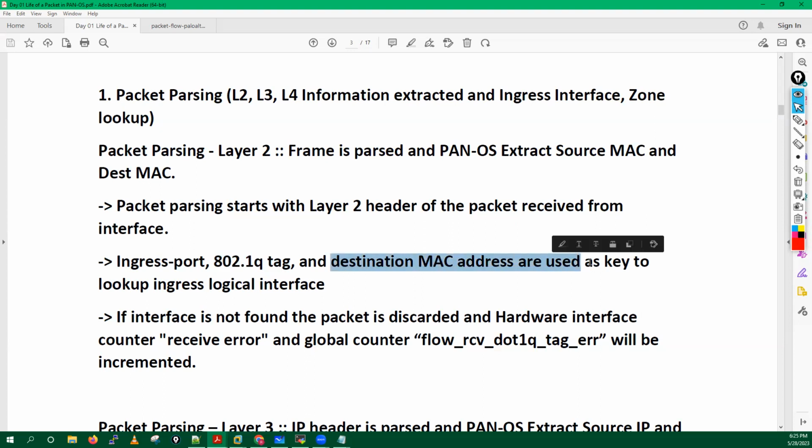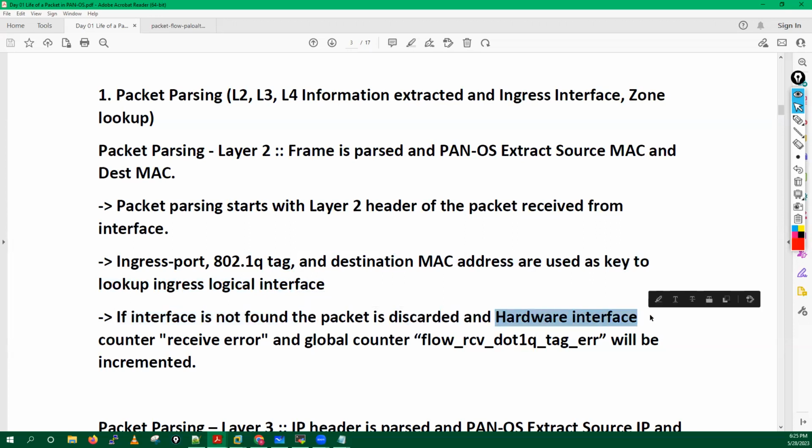Destination MAC addresses are used as a key to look up the ingress logical interface in case of layer 2 deployment. If the interface is not found, the packet is discarded, and the hardware interface counter receive error and the global counter flow_rcv_dot1q_tag_err will be incremented.